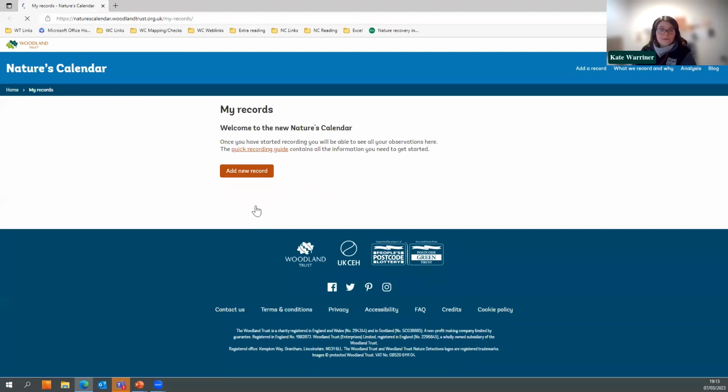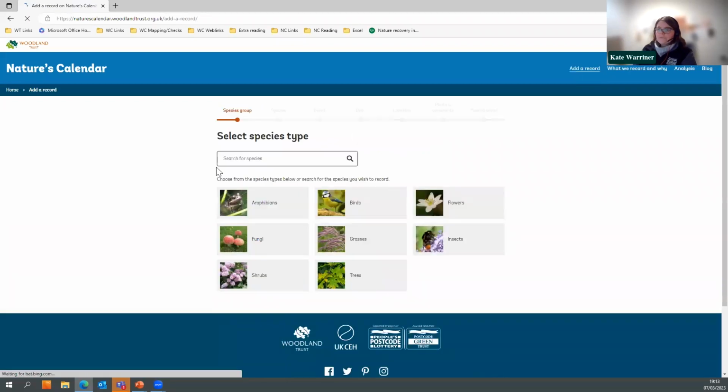So you'll need to go onto our website to submit records, and you will need to register on there. And then once you go to add a record, you'll see this screen and you can add something. We do have a guide online as well if you need further guidance. So you go to add a new record. First thing to do is find the species. So you can type it in, so in this case, great tit, or you can go directly into each category to find what you need.